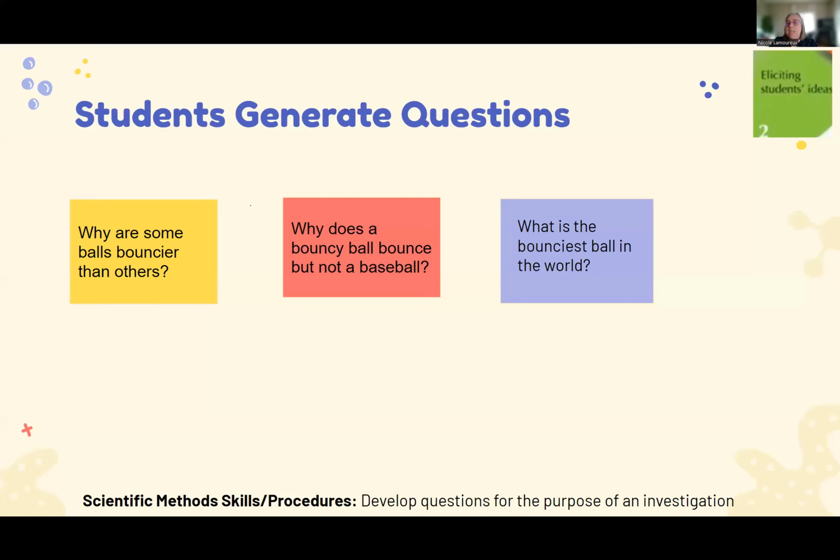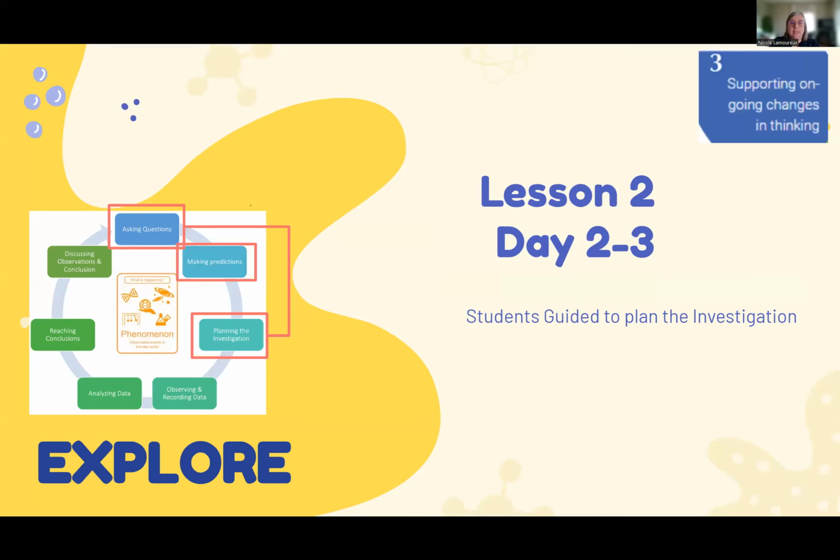After they've done that, then I would ask them to come up with questions. They can write them on a sticky or however, and you should gather these questions and look them over at the end of the lesson before the next lesson and put them into similar groupings, okay? Because in the next lesson, now we're going to get them to be part of the planning of the investigation process, because students should be involved in that. How do you do that in grade 2?